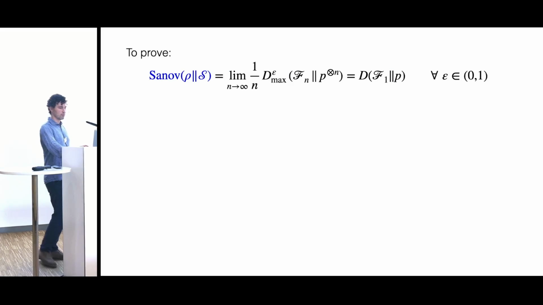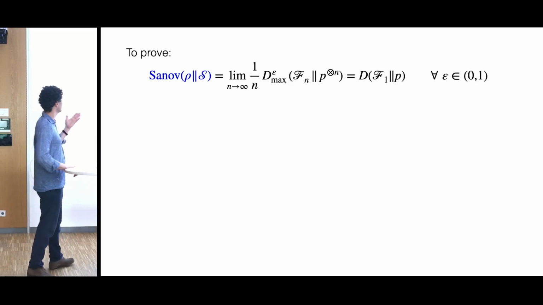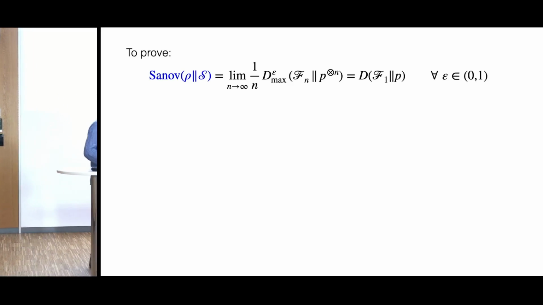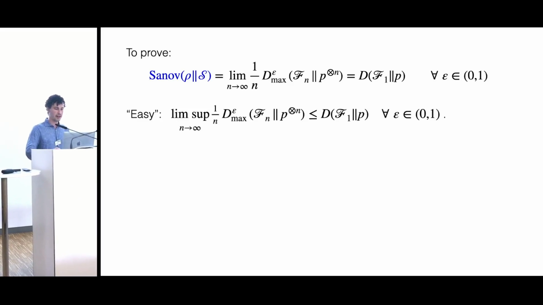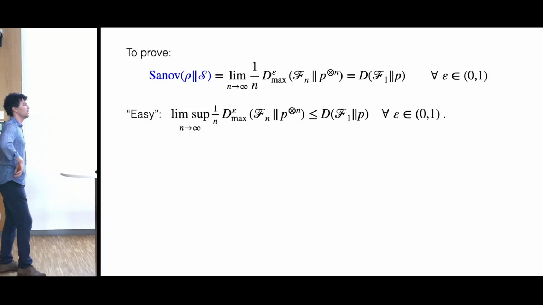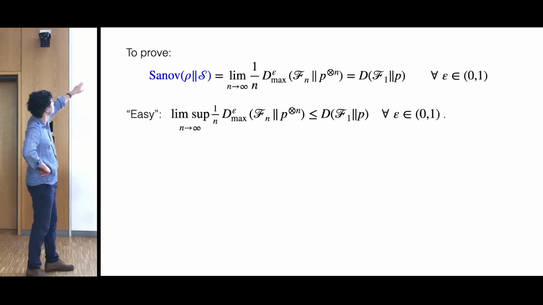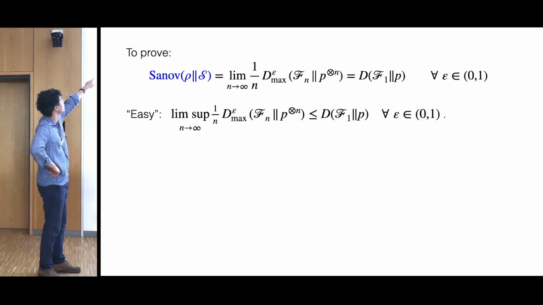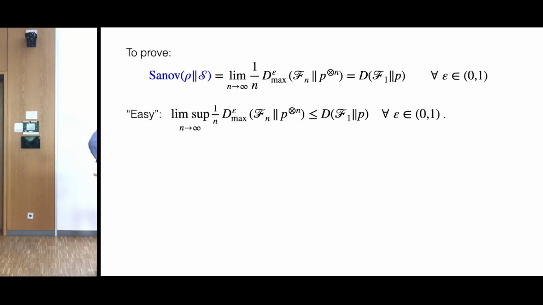Okay, good. So now we're going to assume also axiom 6, and it will pop up in the proof. So this is what we have to prove. And again, the easy part is the upper bound. That's as usual: the achievability is always difficult, the converse is easier. It's not difficult to see that the smoothed Dmax relative entropy is upper bounded by the reverse relative entropy. It's not too difficult to see.